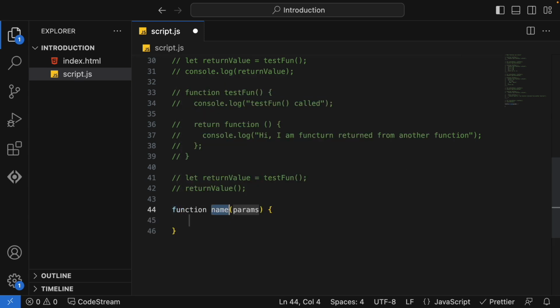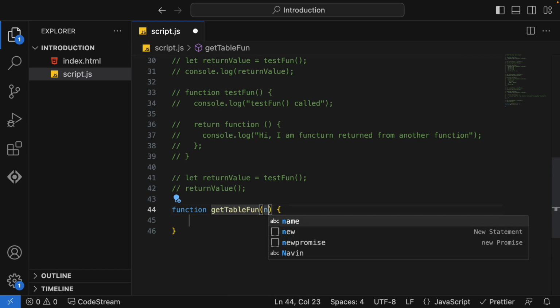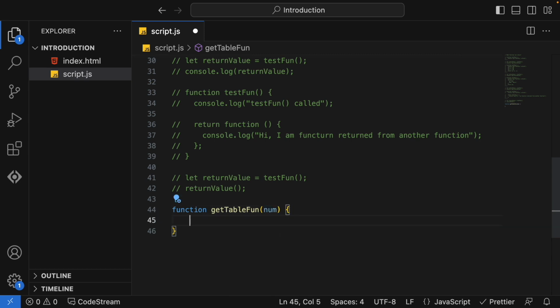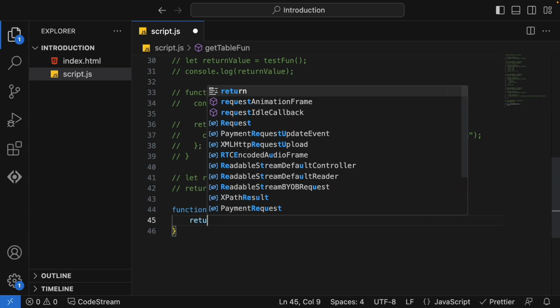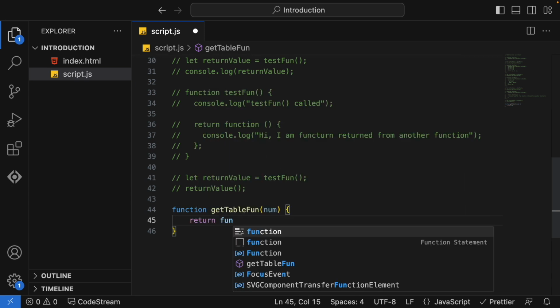A function, the name I'm giving, get table function, with the parameter being the number for which you want to get a table function. And here, what I will return, I'll return an anonymous function.